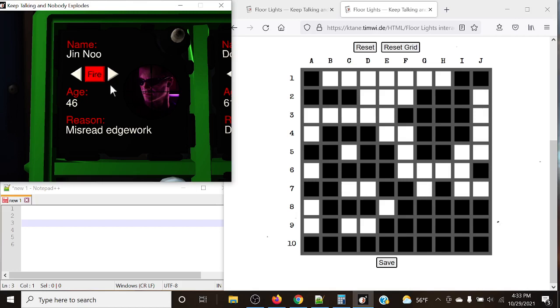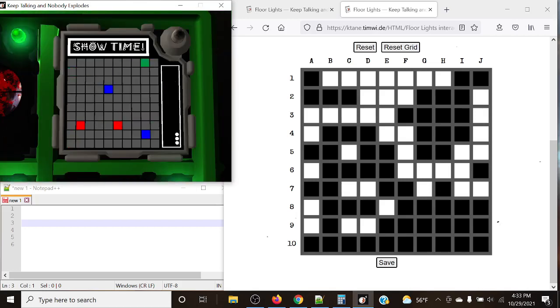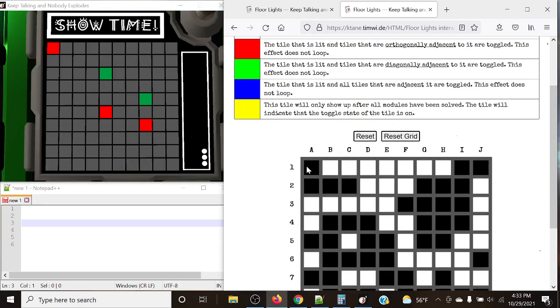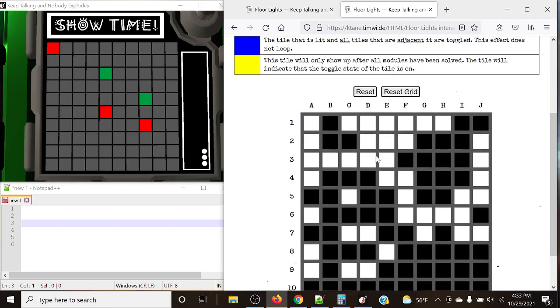Next up, this is Agent Davenport. Generating a new stage. Red is orthogonally adjacent at Alpha 1, so Alpha 1, then Bravo 1, then Alpha 2. And then next up we have green at Echo 3. Echo 3 is diagonally adjacent. So we're going to toggle Echo 3, then Delta 2, Foxtrot 2, Foxtrot 4, and Delta 4.